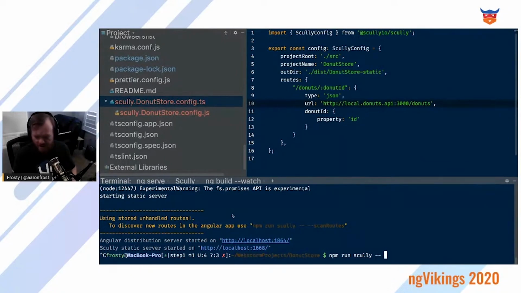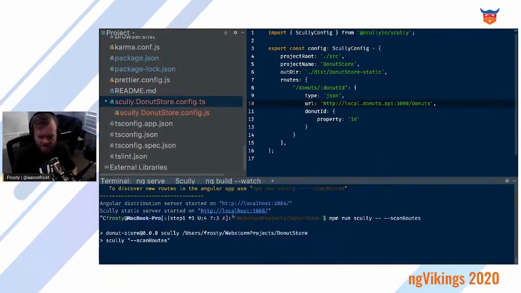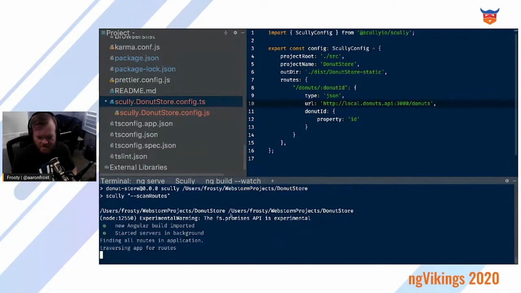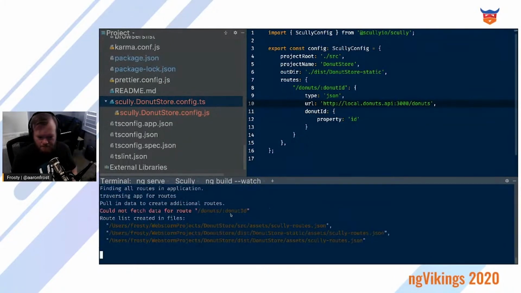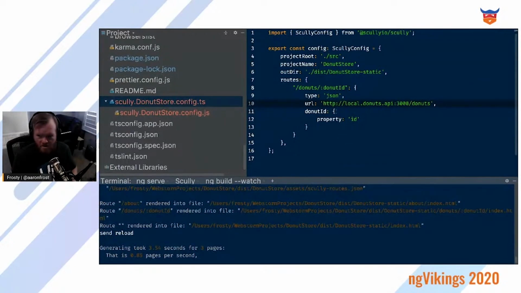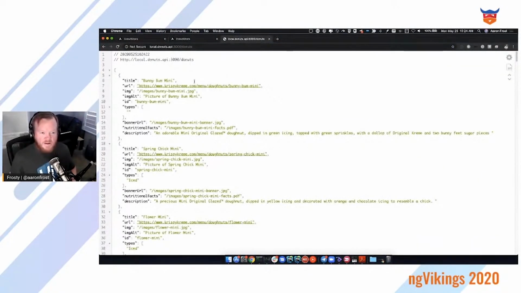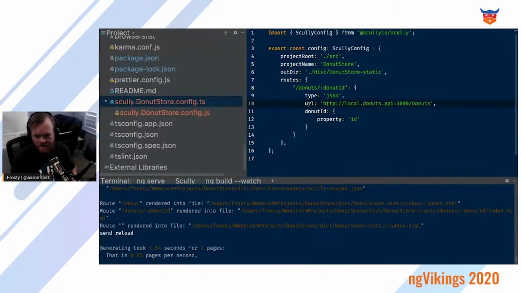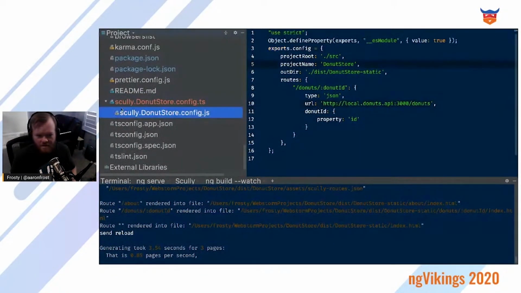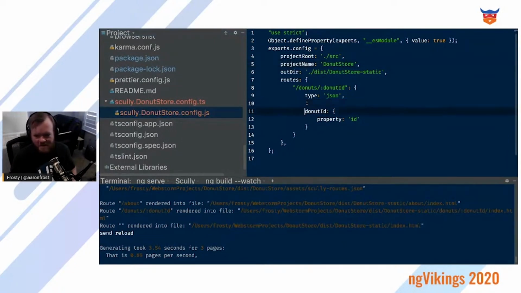I'm going to add a flag. Scan routes. Why are you not working? Sorry, I'm going to make sure that it sees this API. Okay, so it has the API. Give me 1 second. I've got this config. Oh yeah, sorry. I've got to put this in here somewhere. Sorry guys. Sorry everybody. I put that in the wrong spot. Okay, now let's run it.